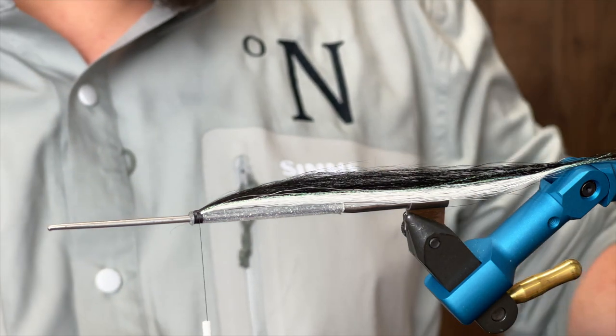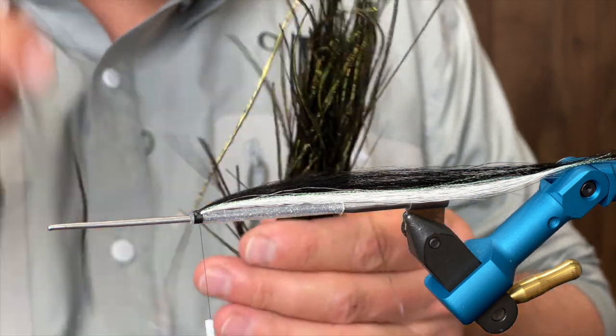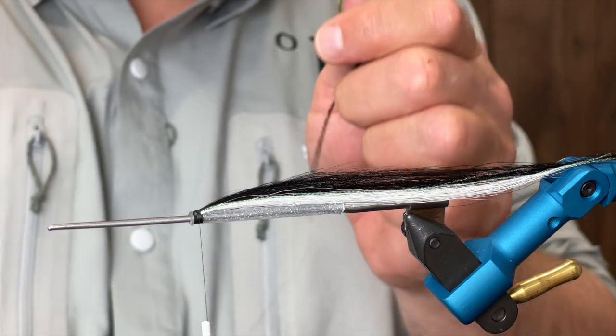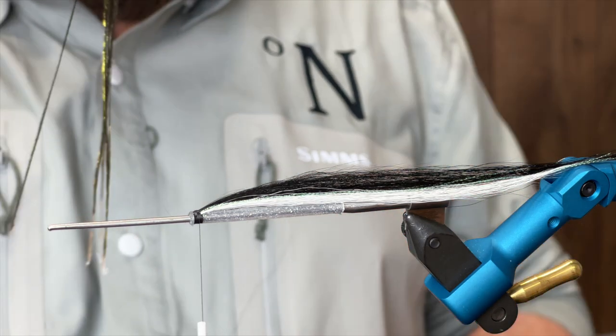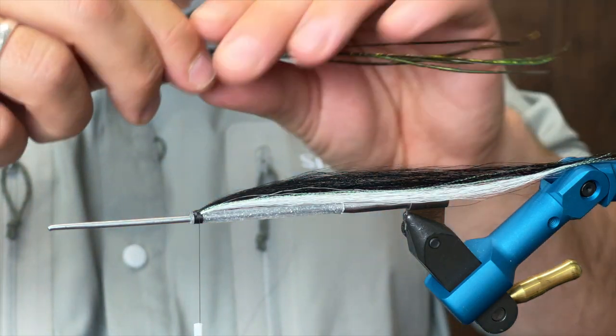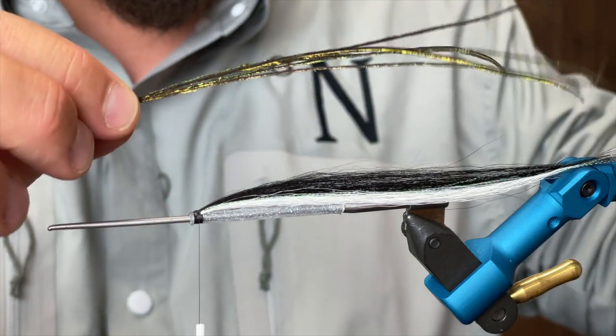And then the finishing touches: add some peacock curls. I think for this size I use about four peacock curls, and I use a smaller amount for the shorter flies, and maybe five is perfect for the big ones.